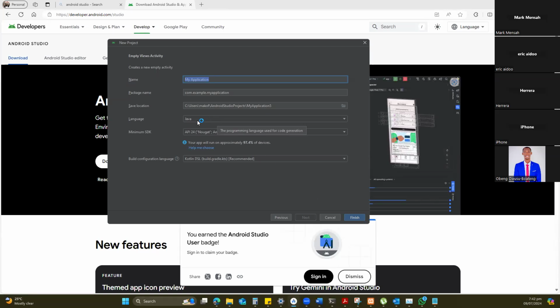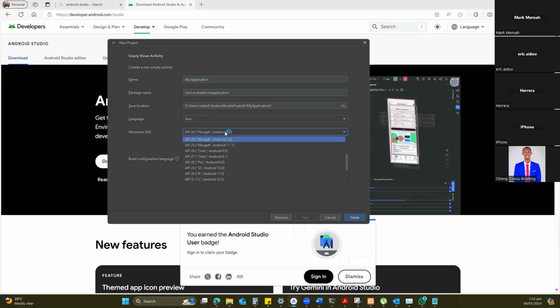Over here, I'll just select Java. I'll select the version of Java I want to use. Note that the higher the version, the more people you cut off. You'll realize that some people will be there and then they will tell them that, oh, this phone cannot do WhatsApp anymore, or this phone cannot do something app anymore.